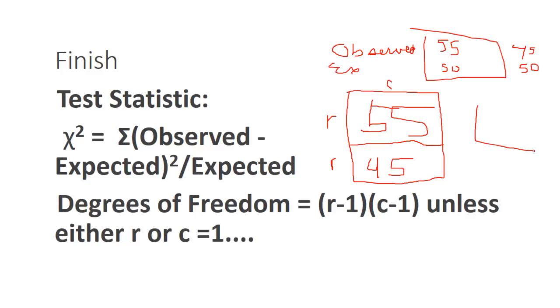If we had a box that looks like this, then we have 2 columns and 2 rows. So the number of degrees of freedom is r minus 1 times c minus 1. Well, r minus 1 is 1, c minus 1 is 0. That's bad. But if there's only 1 row or 1 column, we don't subtract the 1. We just leave it as 1. So this would be 2 minus 1, 2 minus 1, and this would just be the number 1 because we never use 0.